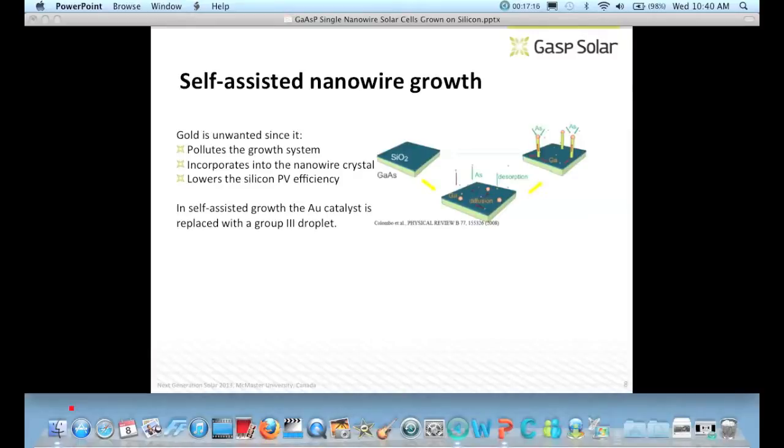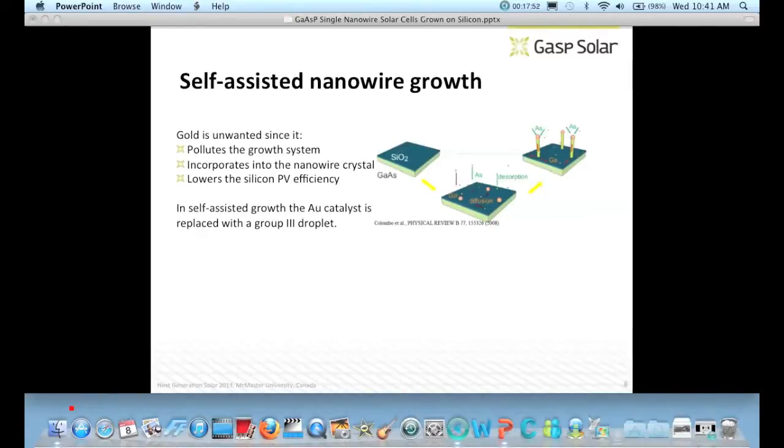When you then start to grow gallium arsenide, with atoms impinging on the surface, the group 5 atoms will re-evaporate immediately, whereas the gallium atoms will diffuse around on the oxide surface. They will form small gallium droplets, and then the group 5 material impinging on these gallium droplets will be absorbed and supersaturate the gallium droplet. And at some point, the gallium droplet will find a small pinhole in the oxide layer and get into contact with the crystal underneath. And when it does that, it can start to nucleate gallium arsenide.